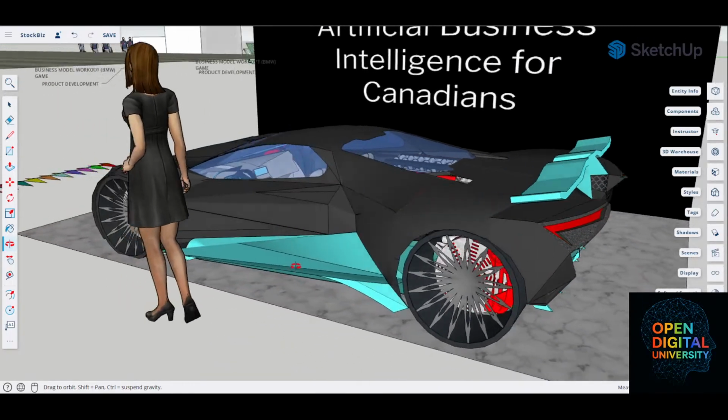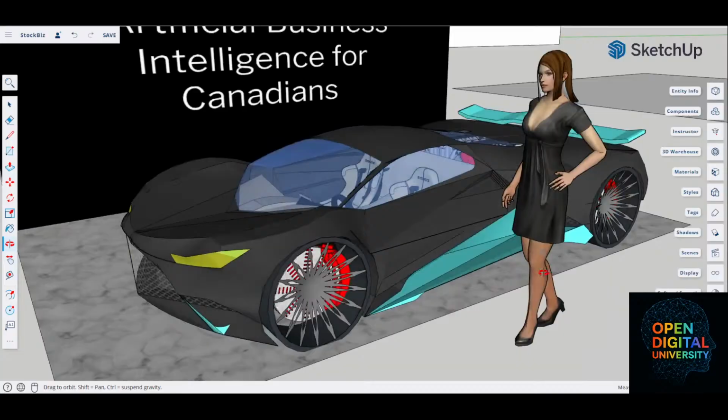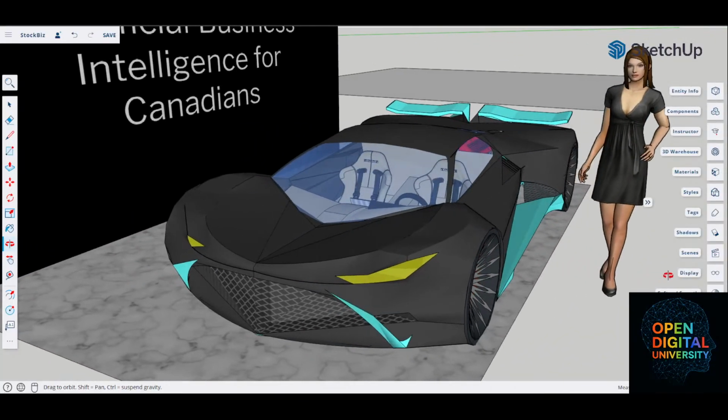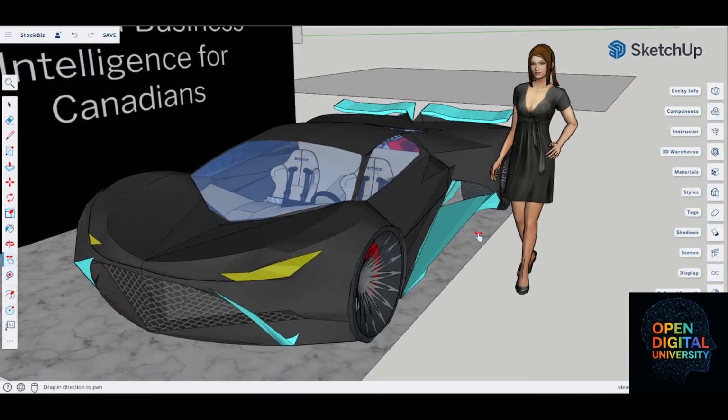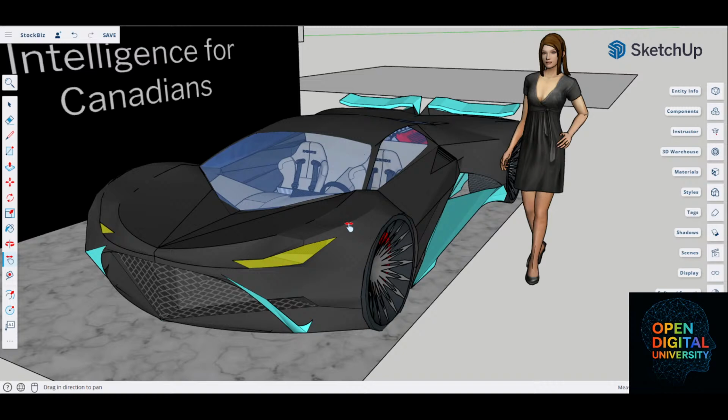And also, I want to conclude on the following note. You see this SketchUp rendering or animation or drawing, and you might think, well, this lady is not for real, this car is not for real. But I'm telling you that your life right now is not real. Your life is a dream. You're having a dream right now. And so the trick is that you have to be conscious that you're dreaming.